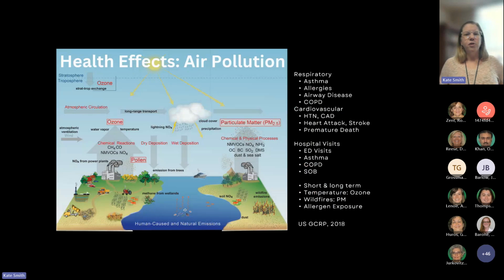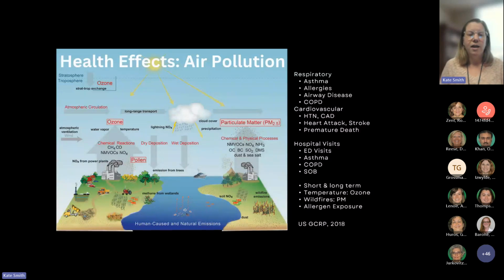The health effects of air pollution are great and are many, and we see it a lot. We saw it this past summer when all of a sudden all the bushfires from Canada were coming past the border and into Maine and then Connecticut and then New York. New York turned orange, but even the air quality here wasn't that great. We saw an increase in respiratory disease and asthma and allergies and COPD. We saw an increase in cardiovascular disease. We saw an increase in hospital visits.